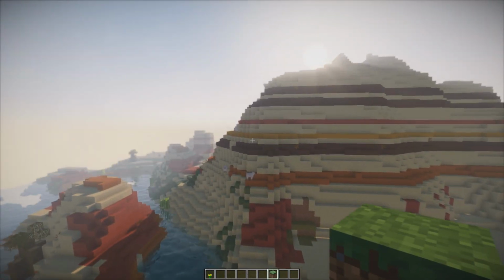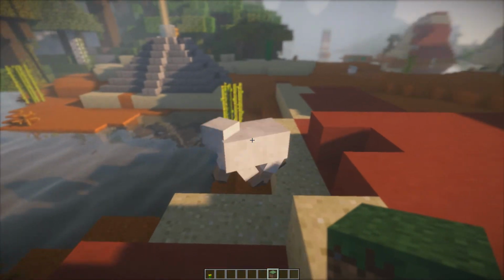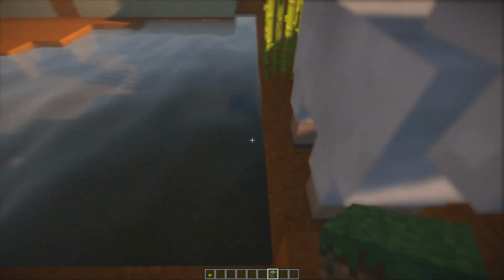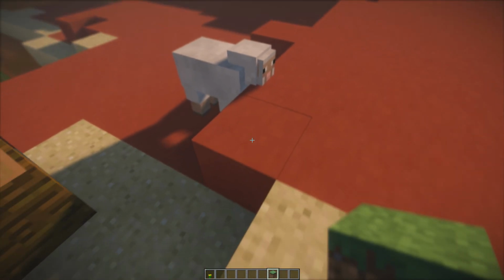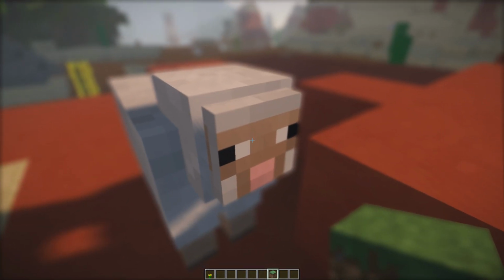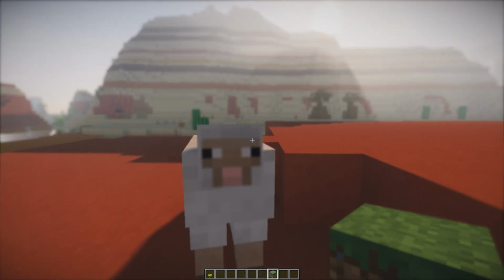Personally, I think CUDA shaders are the best shaders. There's a lot of good shaders like Seus, but in my opinion, CUDA shaders have just always been the best. They look the best, but that's just my opinion. You may like some other shaders. You want to make some replays with them. I totally get it. But look at the sheep, guys. Look how good he looks with CUDA shaders. He looks so good. Look at him. With the depth of field on crazy high, and we've got the light rays going in the background.